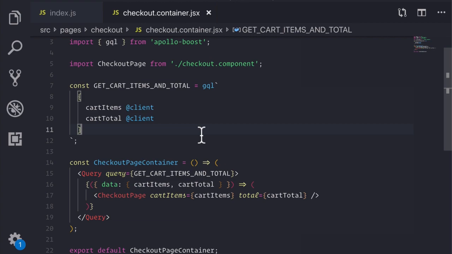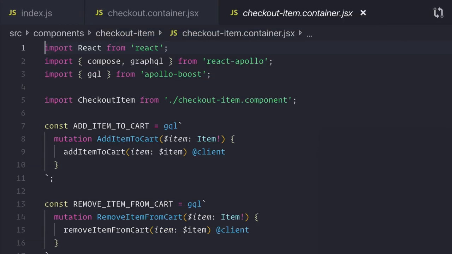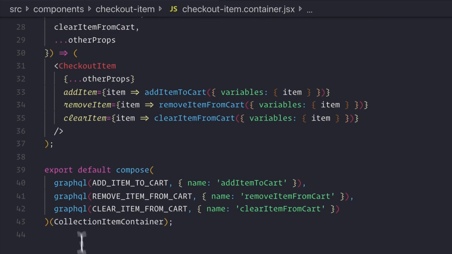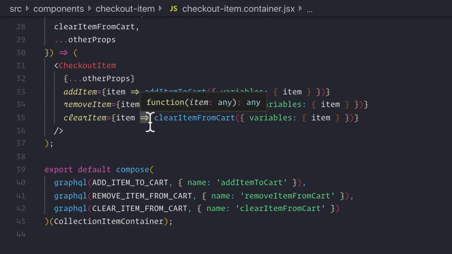And if you looked at my solution actually with the checkout item container, you'll see that I did it with multiple mutations here. So in a very similar way, the Apollo team is trying to move away from this and use more of that stacking style that you saw of nesting components. Now, these are pretty much just the caveats and my opinions on this. I definitely think that in one way, it's good to keep an eye on Apollo, but you should primarily still consider React Redux to be your bread and butter because so many enterprise applications are using React Redux. The increase in complexity is worth the trade-off.